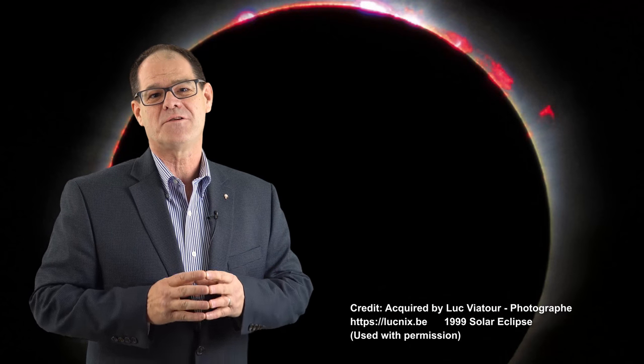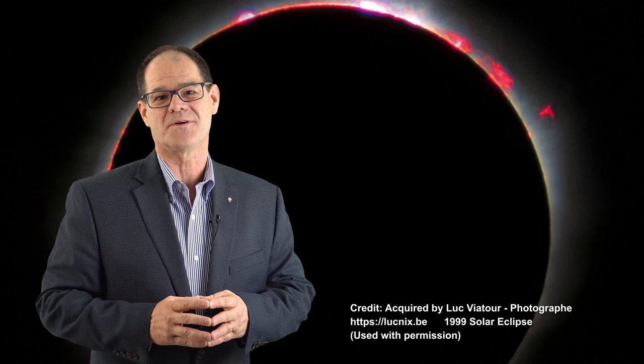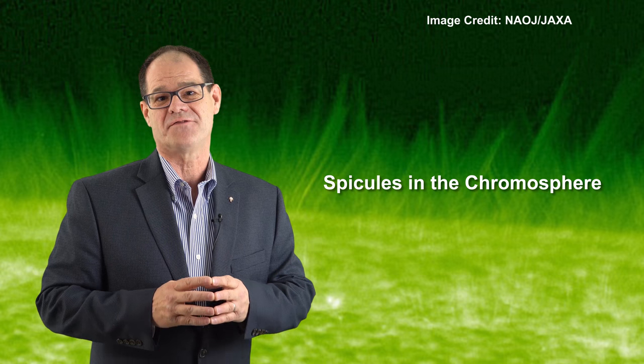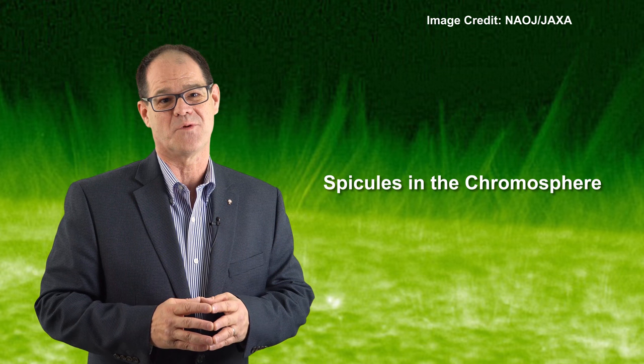Hello everyone and welcome to SkyScholar. Today I would like to discuss the chromosphere which is said to extend 2,000 to 3,000 kilometers above the photosphere, although chromospheric lines can reach heights of 15,000 kilometers or more.